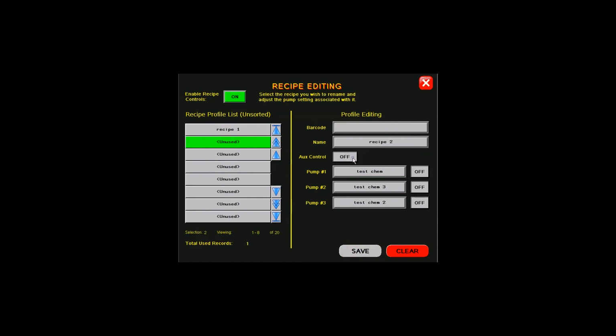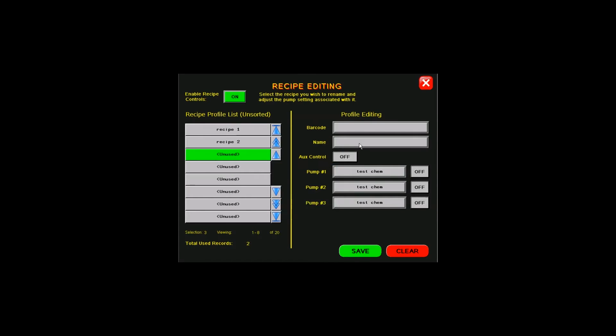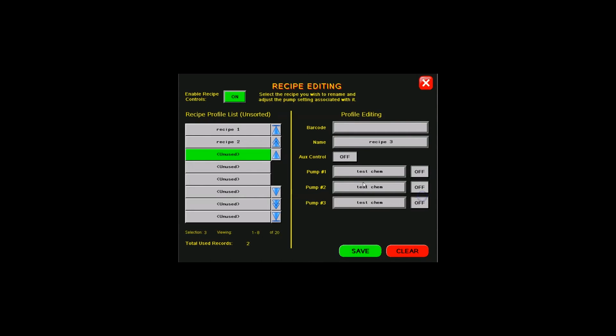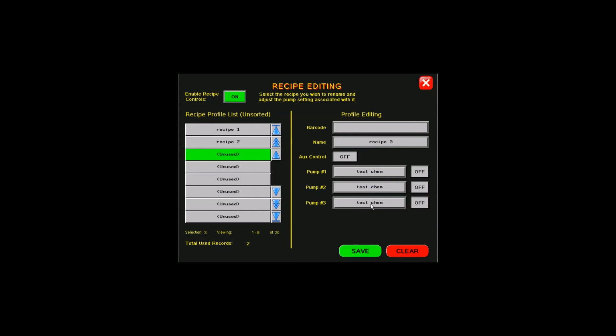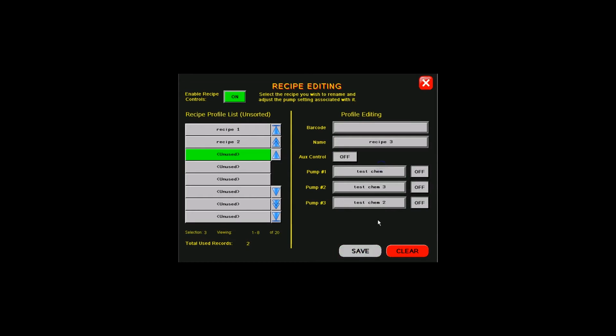So for this one we'll say auxiliary control is being used, pump 1 is being used, but the other 2 are not. Make one more here. And on this one we'll just say we're just using the main chemical that's in pump 1.